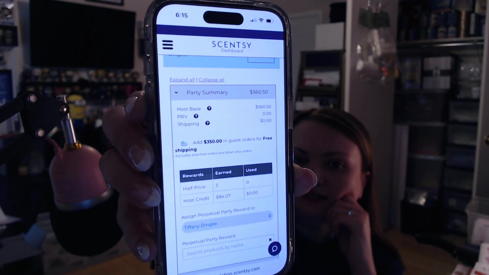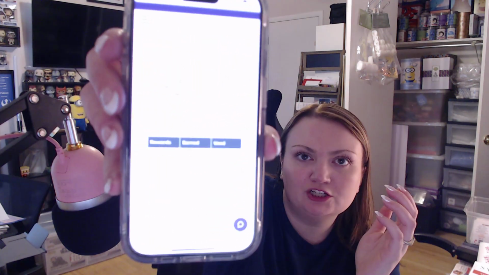Now the host space, okay, is going to be any order that is submitted on your website and attached to that party, okay? Now I'll show you this too, the PRV section, okay, that is going to be added in.